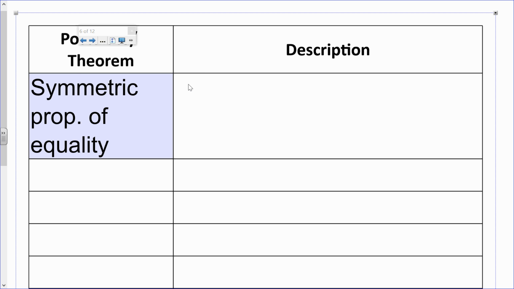Here we go. Look at the way it says. If A is equal to B, look at how ridiculously obvious this is. Then B is equal to A. Wow, that's pretty deep. A lot of these are so obvious, they're just logical rules of thinking. This is saying that with two items, you can swap the left and the right. Because logically, if something's equal to something else, it doesn't matter which one's on which side. You can't deny this.